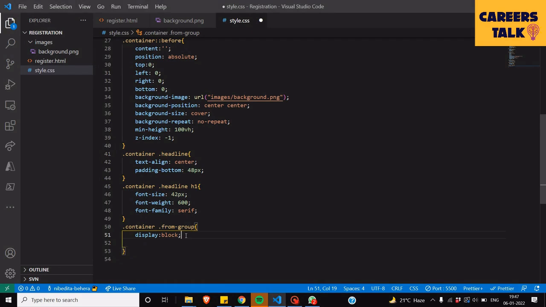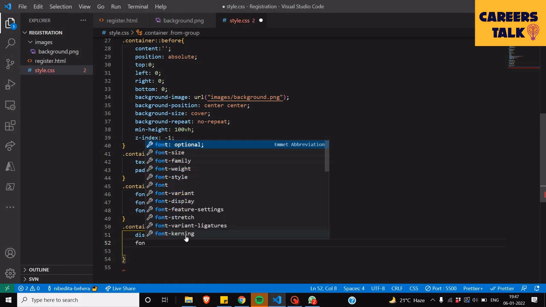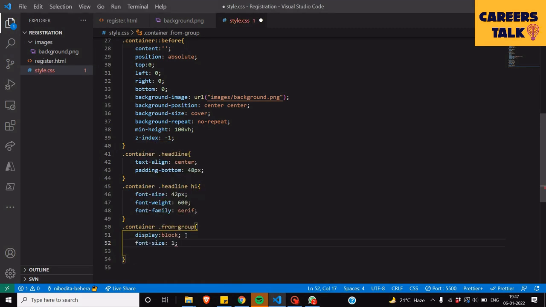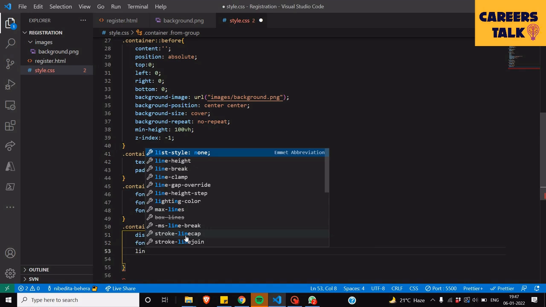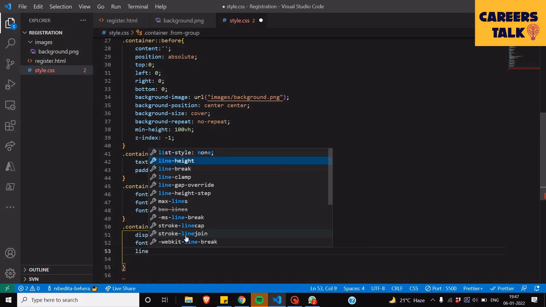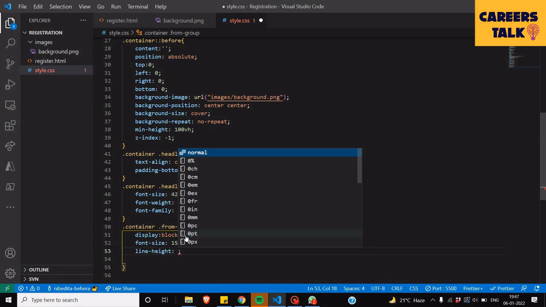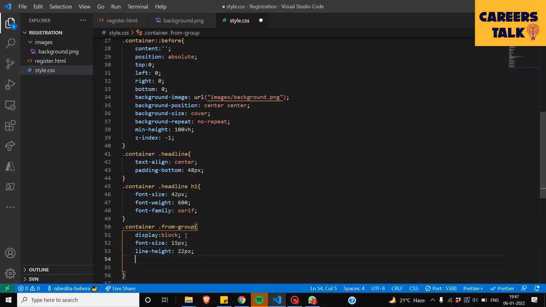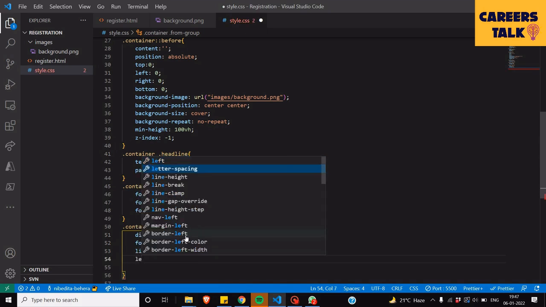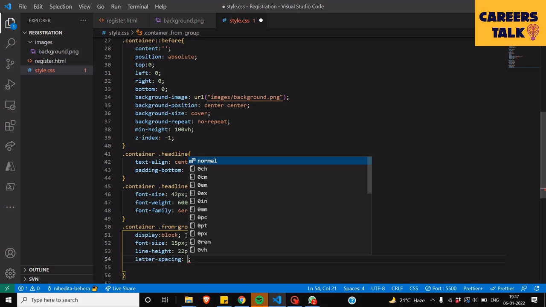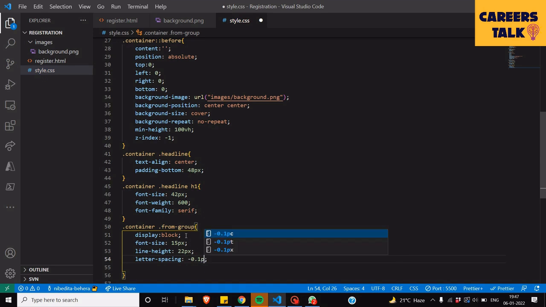Let's continue. Font size will be 15 pixel. Let it be 15 pixel, and let's set the height. It will be 22 pixel. And the letter spacing will be negative.